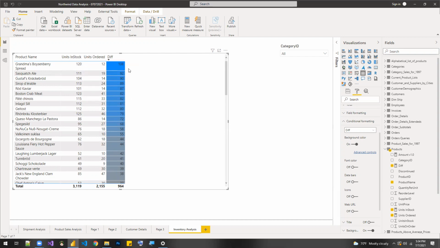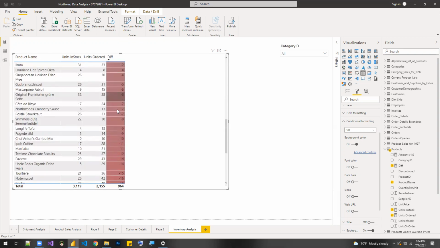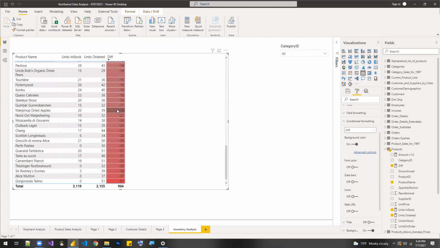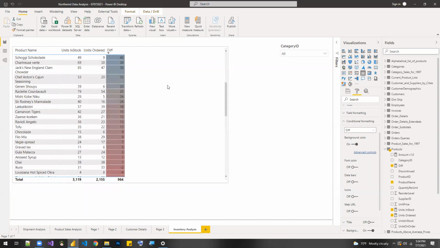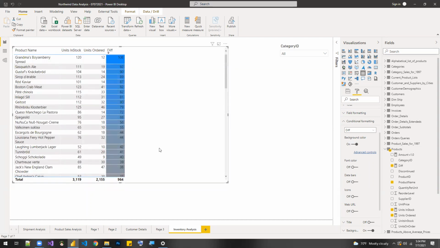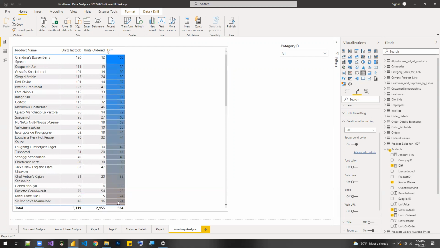So they will be well prepared whether, in their next order, they want to have more stock for this or not. You could see that using very simple data, using only the products table and invoices table, I'm able to build inventory analysis, and this could be directly exported. Let's say I want to send this to one of the area managers, then they would just be exporting the data.